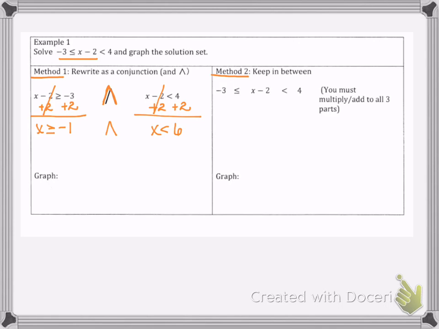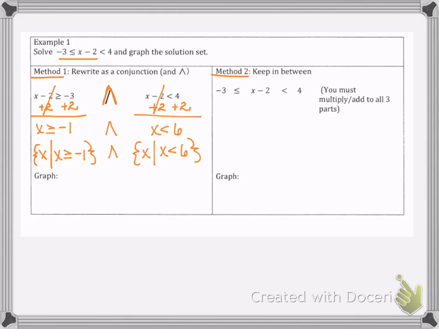So what I want to do is write the solution sets in set braces, and I'm going to use some fancy notation here. I want x such that, so a vertical bar straight up and down means such that, x is greater than or equal to negative 1. So I'm just copying that solution that I got with my work into set braces, and x such that x is less than 6.